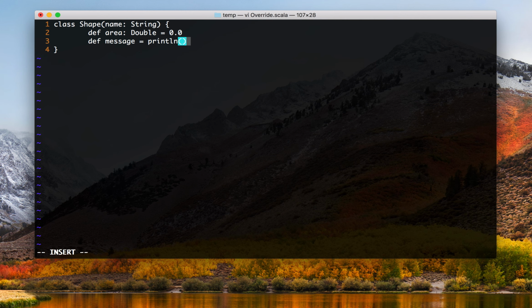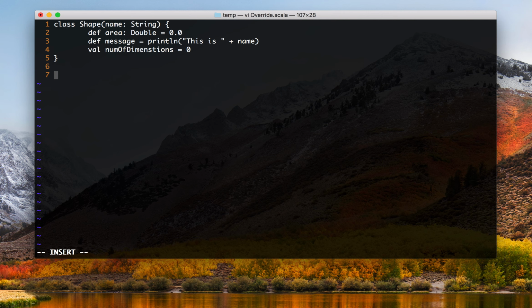Some message over here. So this is plus name that comes from that constructor, and then num of dimensions is equal to 0.